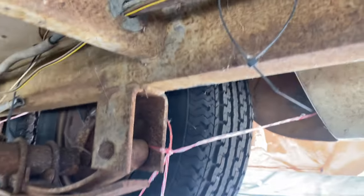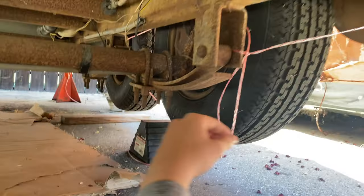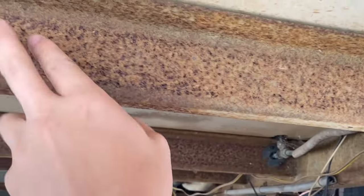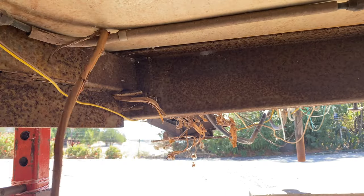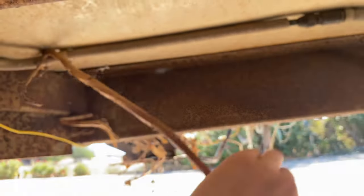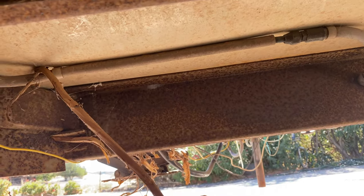Eventually we're gonna flip those around so we can get a little bit more clearance. But look at this, super rusty. Flaky. Look at this. It was pulled from underneath a kind of carport, but out in the dirt. And so there was a whole bunch of vines growing underneath it.